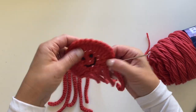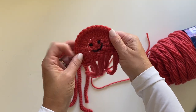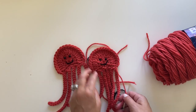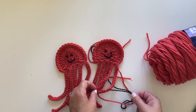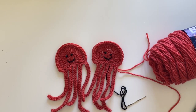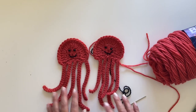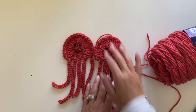Okay, that looks pretty cute. You will weave in your ends. Okay, what do you think? We got two cute little jellyfishes here, so you will want to weave in the ends. Maybe keep a long tail if you want to stitch this onto a blanket or whatnot. And there you have your cute little crochet jellyfish.